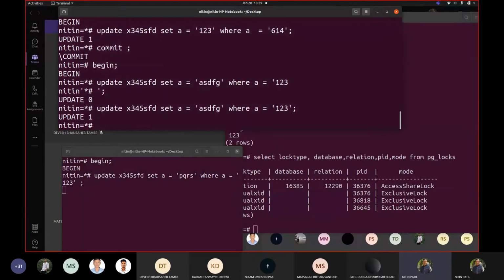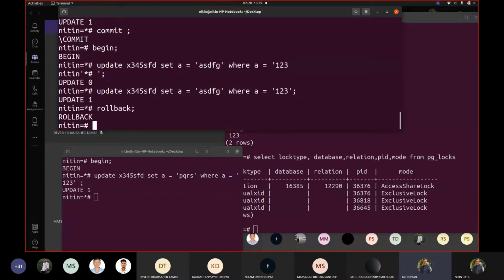Now if I write rollback, suddenly you will see update 1. Correct? Because the lock was released from that side. That's why suddenly the other system was permitted to access it. Now you can imagine how exactly Amazon might be working with that product. So 15 minutes it is reserving for you. After 15 minutes, your lock would be released and that item would be allocated to the one who is on the waiting queue.